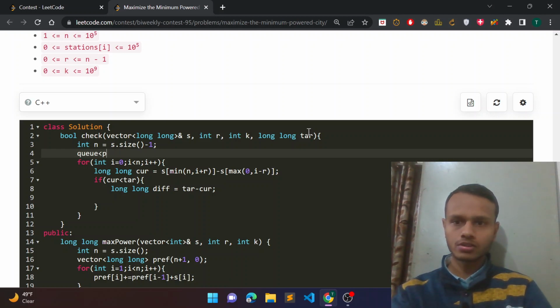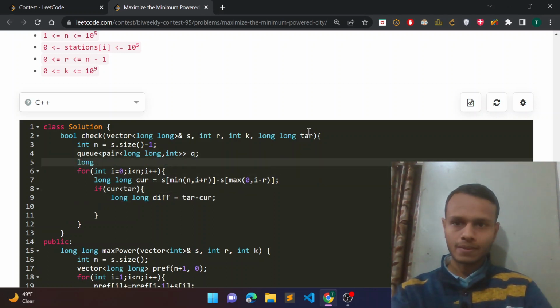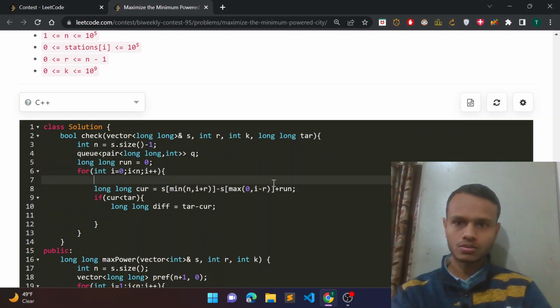Let's have a queue of pair of long to int and running some variable, this thing plus run.